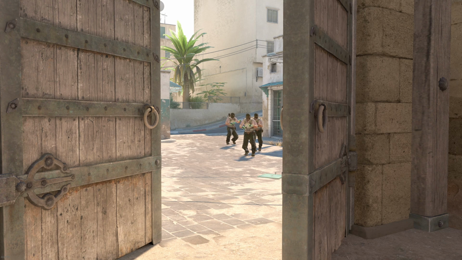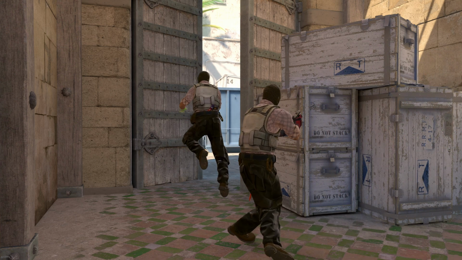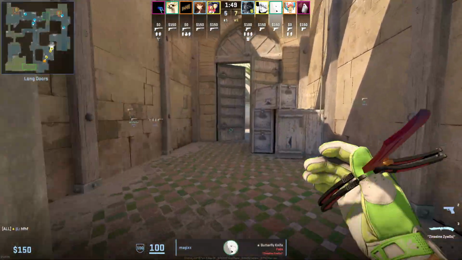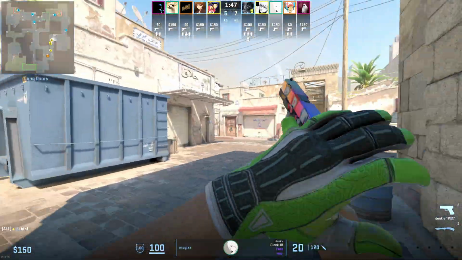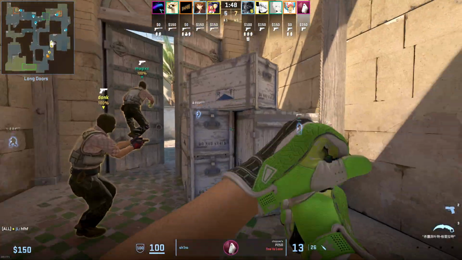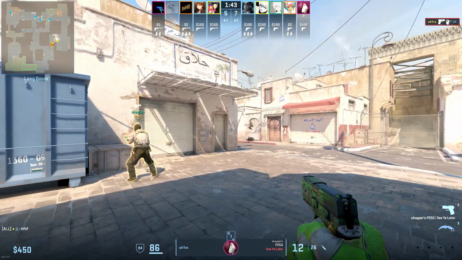On the flip side, let's take a look at how Spirit approach a very similar situation from the T side. Pay attention to how much they do to counter this angle and respect that USP. The first player, Magix, jumps out of the doorway to counter or offset the crosshair of anyone holding doors. Donk quickly follows and is taking that space that Magix has created. Meanwhile, in the back, they have Shiro equipped with a P250 specifically to counter that USP.